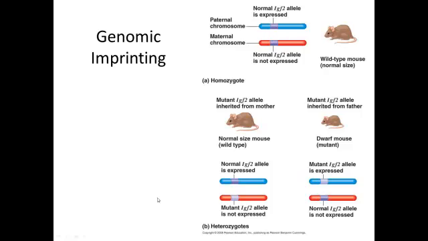If the mouse was heterozygotic and received the non-mutant gene from the father, they are normal sized. If the mouse is heterozygotic and inherited the mutated gene from the father, then the mouse was small. Inheritance of imprinted genes works like X-linked genes, but they are pretty much all on autosomal chromosomes.